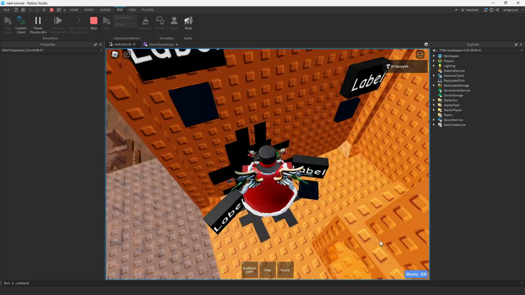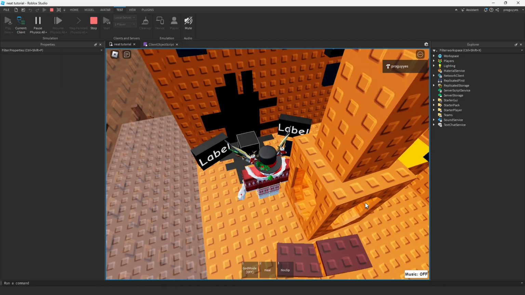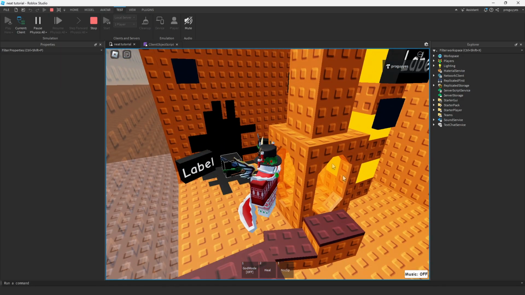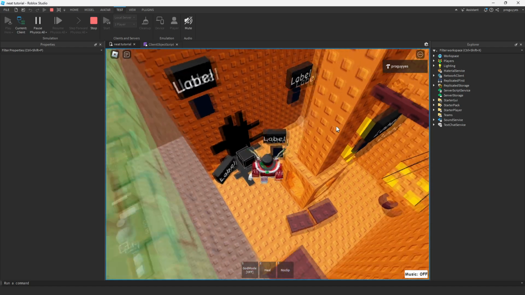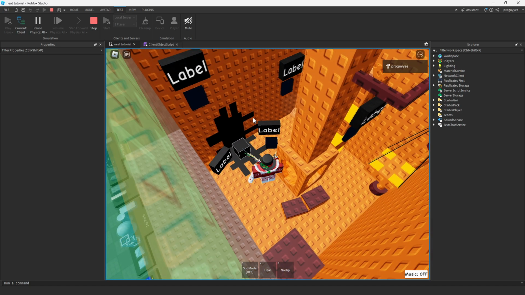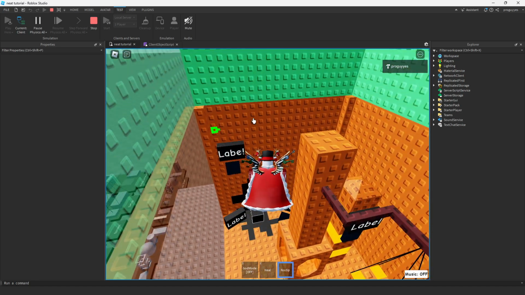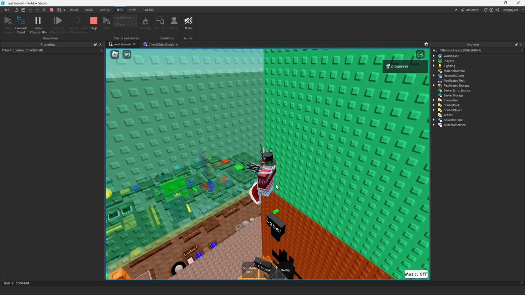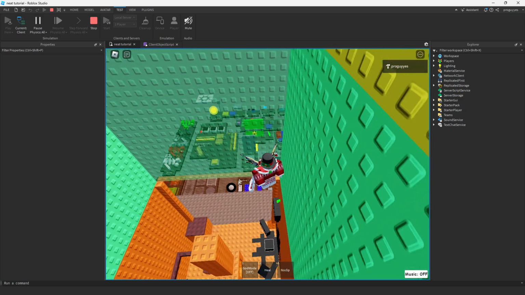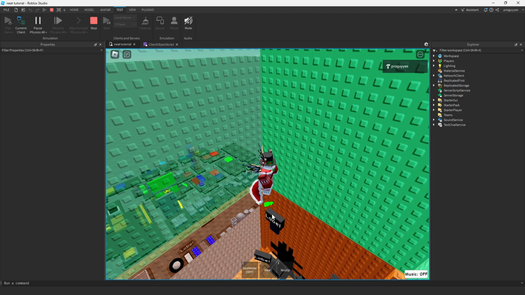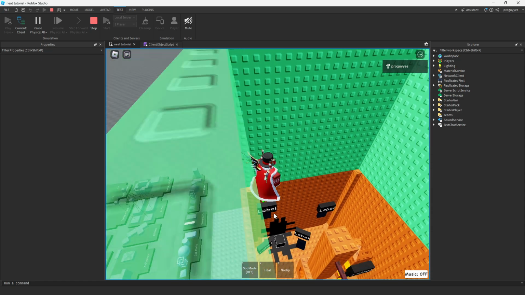Yeah. So okay, what I was trying to show off here is that you could not take the key without going the actual intended route first, because the key is currently blocked by another invisible wall, and this invisible wall is button activated, and whenever you press the button over here, it will be gone, and then you can actually get the key.